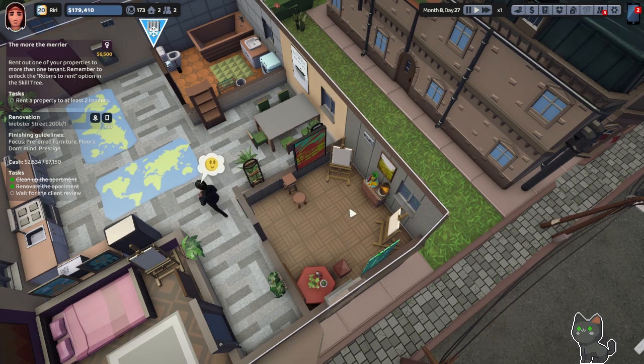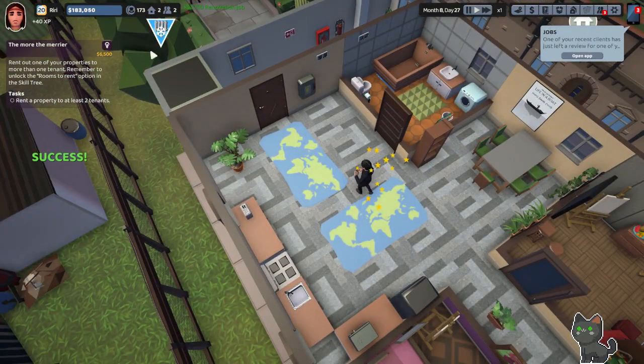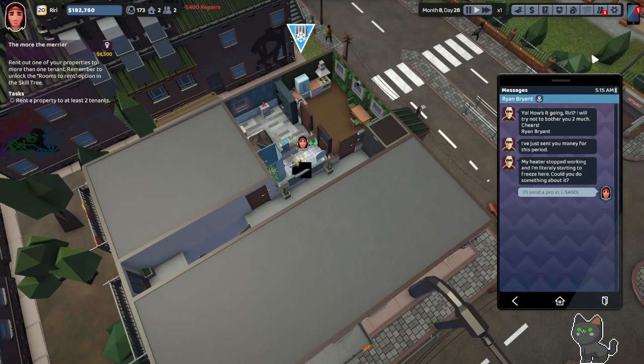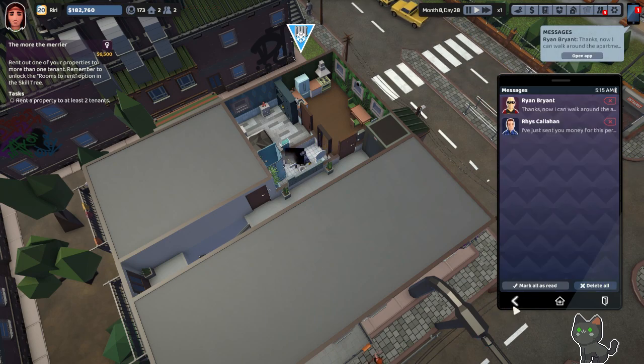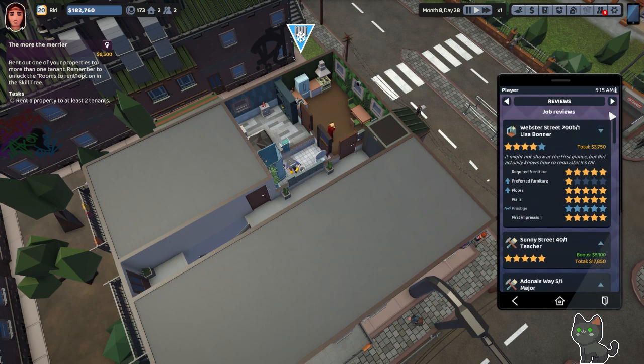Okay-ish. Okay. Send a pro in. Let's see what is the review? Oh, preferred furniture is 1 star. You're right, once Jade, I didn't receive a very good review on my job there.